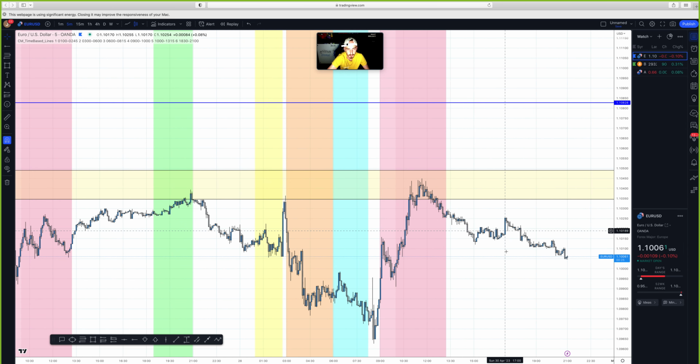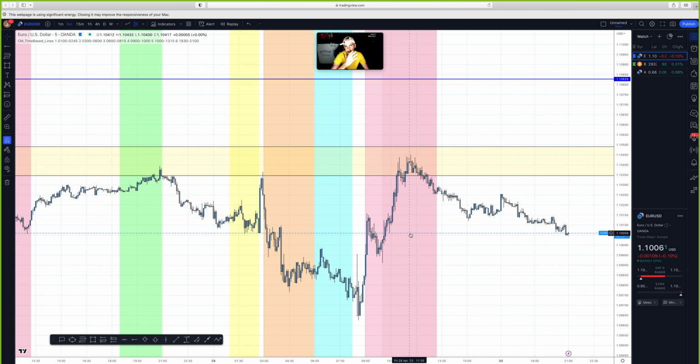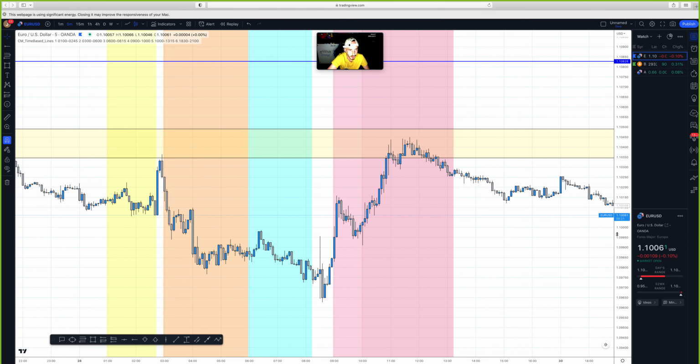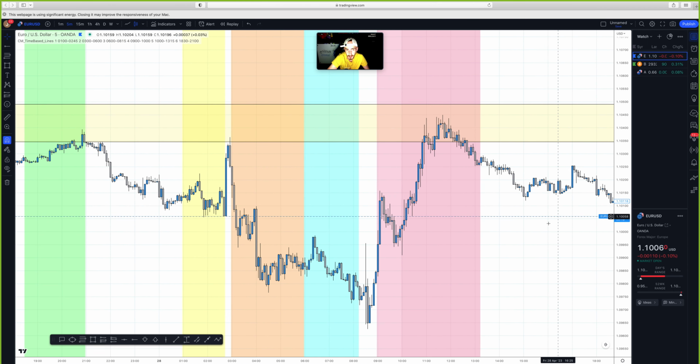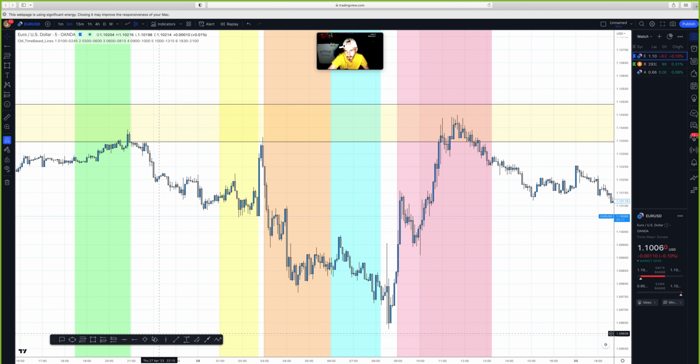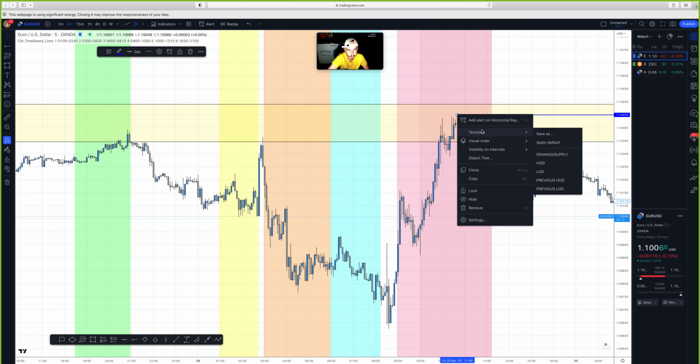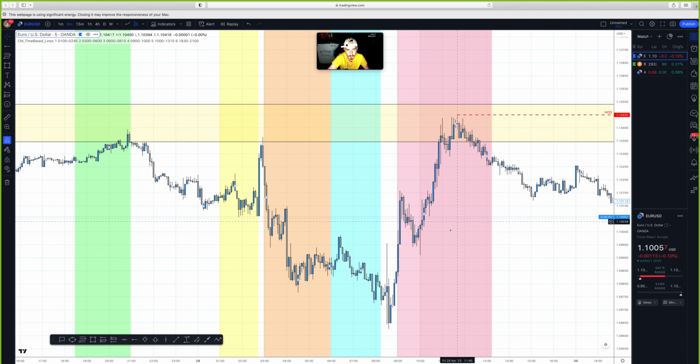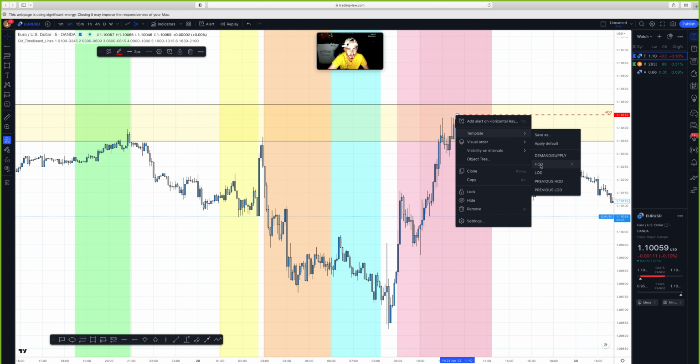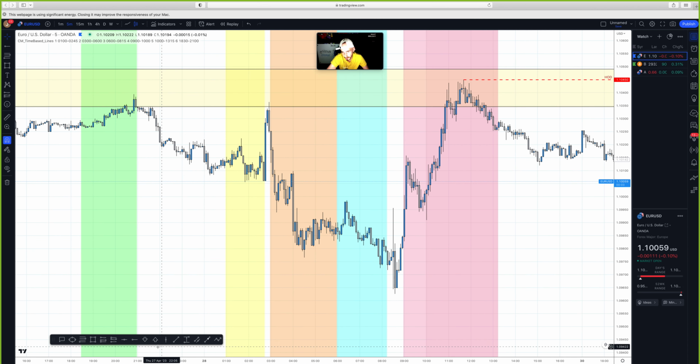So if we're trading on Monday, or even if you're trading on London tonight, the way I mark my highs and lows is one previous trading day. So I would mark my high and low coming from Friday, and it's going to be the highest and lowest point between Frankfurt to New York session. So this is the high of day right here, and then the low of day is going to be down here.